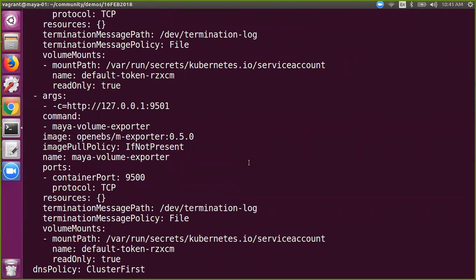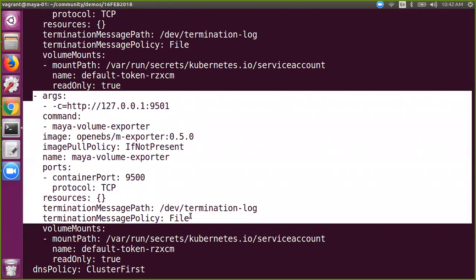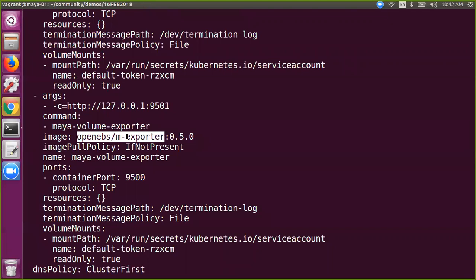If you can see, typically the pod specification has a specification for the container, and this is where the container specification starts. It starts with args, and you give the command. This is the command that has been given, and you give the image and other image policies, and you give a port on which it is listening.